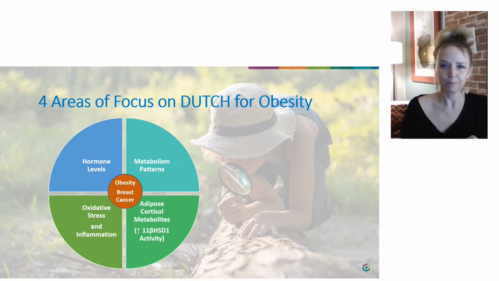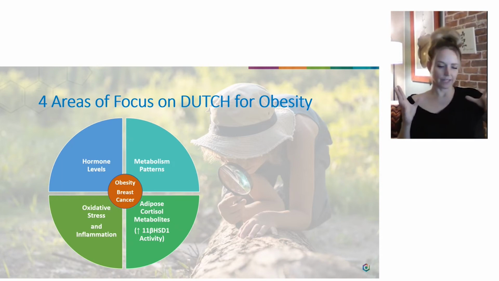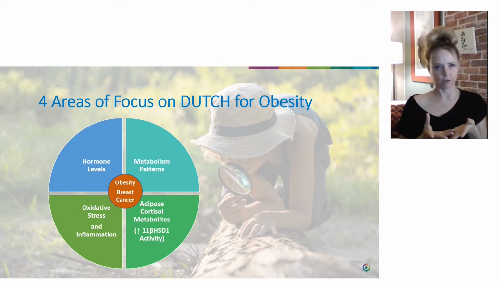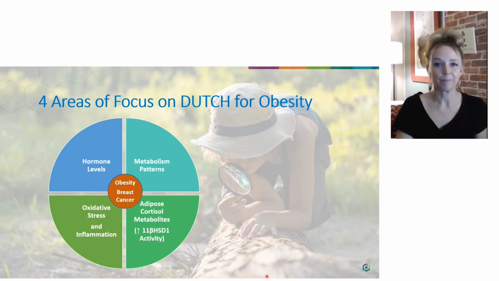cancer risk. And then the fourth side is oxidative stress and inflammation. So we want to make sure that we're assessing that terrain of inflammation and oxidative stress, which can make it more favorable for DNA damage to occur. So really shoring up that side of things. And I think everything else on the Dutch test is icing on the cake. All right.